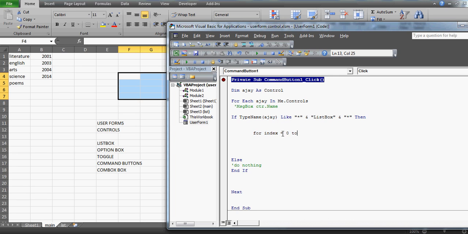So you see, let me just remove this. If I write me dot, which is my user form, you can also write user form 1, the name of the form. Look at this, that's the username, dot. Okay, list box, look at this line, list box 1 and list box 2, because I have created 2 list boxes, so they are coming here by default, right? So if I choose, let's say 1, this is the line list count. This will be responsible for running this loop till you finish these items. So it is going to count all the items.